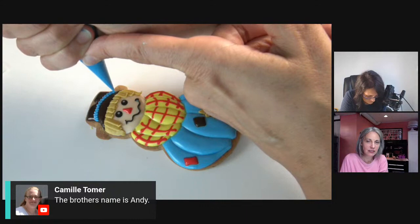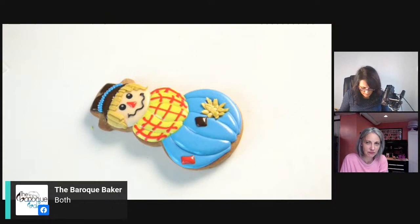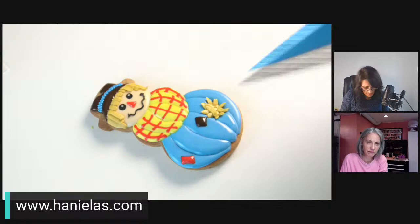Yeah. Now, this is not completely dry, this is crusted. Once this dries, what I'm also going to do is some stitching on each section with edible marker. I'm going to take my fine edible marker and do stitching on the edges here. And what you could do is make a little pocket.